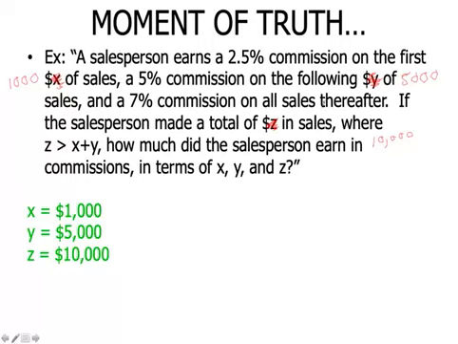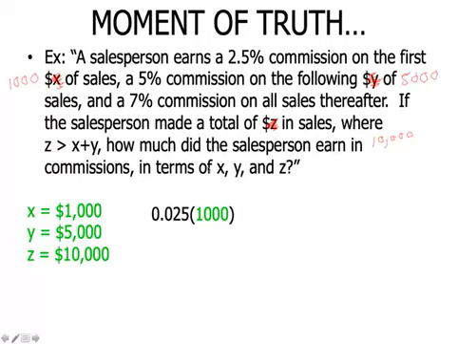Now, the key to solving this kind of problem is not to get hung up on all of the algebra in it, right? The more you worry about all the X's and Y's floating around, the less you pay attention to the real simplicity of this problem. So let's actually plug these numbers in and solve it for our target answer. Here it goes. So I'm going to earn a 2.5% commission on the first $1,000 of sales. How do I calculate that? Well, it's 0.025 times 1,000.